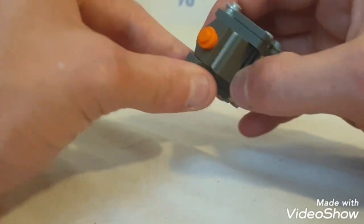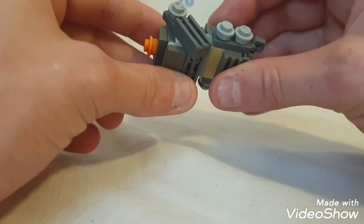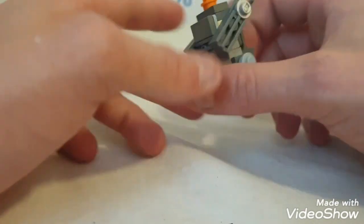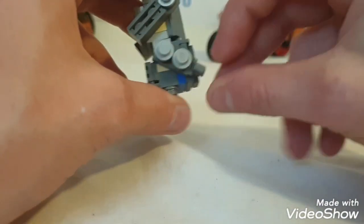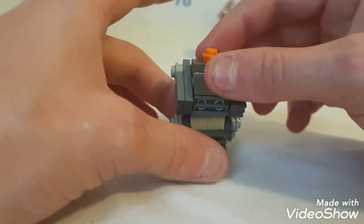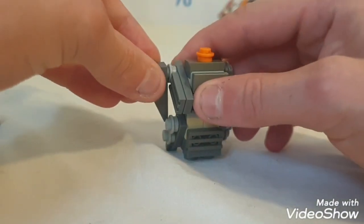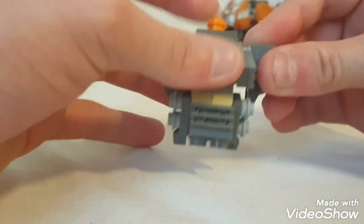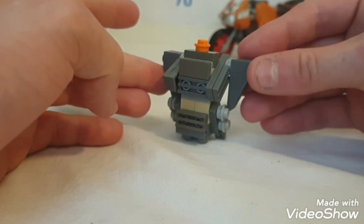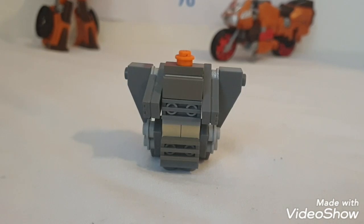But yeah, for transformation into robot mode, it's actually very simple. You want to rotate these up or forward. Just leave them there, kind of at an angle. And then rotate these back. These bits here become whispers, like so. Then we're gonna get the wings and just plug them on there to simulate the wings that he has on his back. And there we have Astrotrain in robot mode.